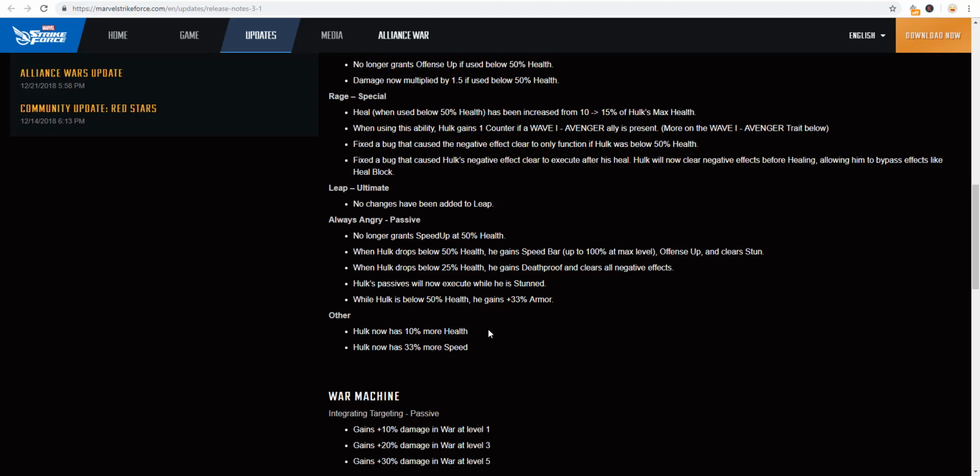And then while he is below 50% health, he gains 33% armor, a little bit in line with the theory of Hulk, right? The more he loses health, the angrier he gets. The angrier he gets, the stronger he gets. That's typically how that works out, right? And then it looks like they gave the Hulk 10% more health, and he has 33% more speed.